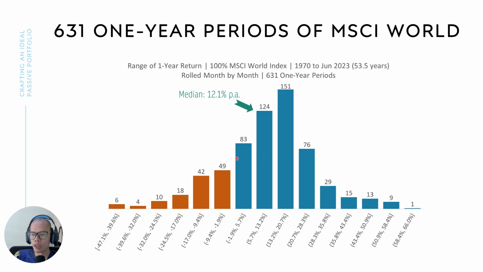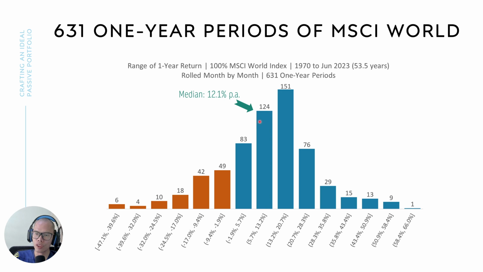And if we plot out the range of 1 year returns, we are going to have a distribution like this. We consider this as different buckets. So at the bottom, you can see the range of returns. Like this one starts at minus 47.1% to minus 39%. So there are going to be 6 periods in the past where the returns are this negative. Probably this one is also very negative. But you can see that the median return is about 12.1%. This is, I think, before fees itself. And there are about 124 instances.